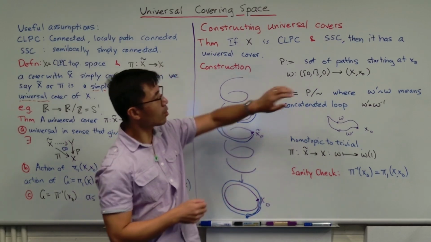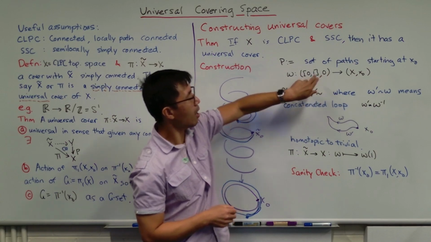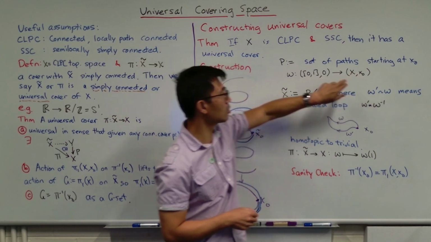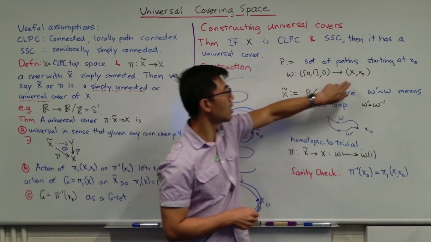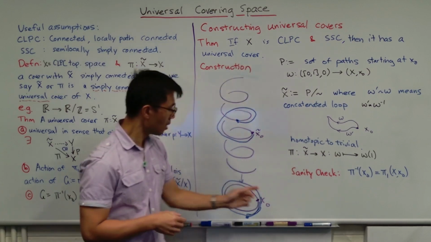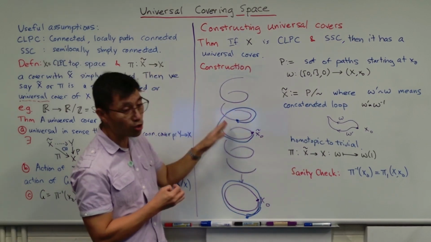Okay, so in other words, the continuous maps from this topological pair, the interval [0,1] with 0, to (X, x0). So this is a continuous map from [0,1] to X such that 0 maps to the base point x0. Okay, so you can look at that, and that's a topological space. Of course, that's too big.